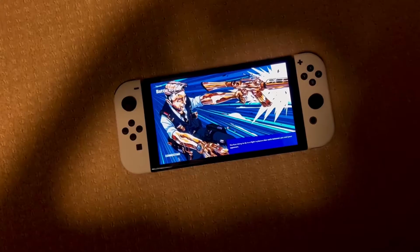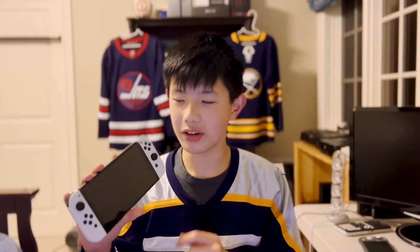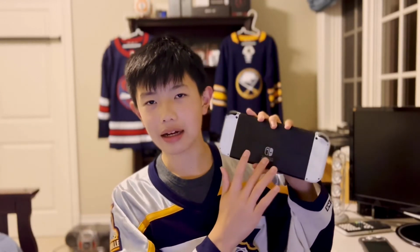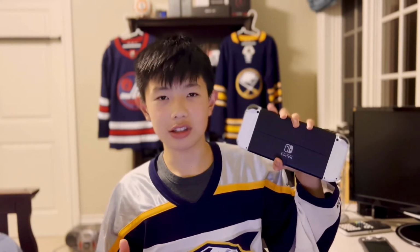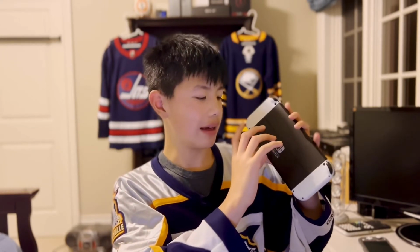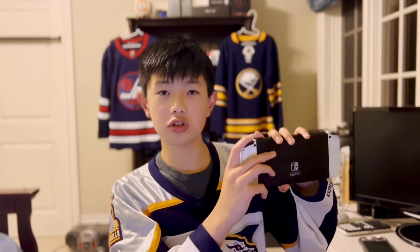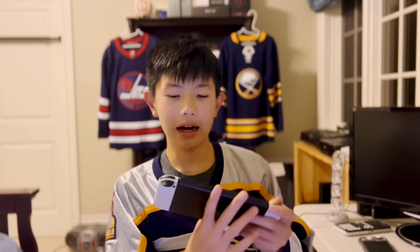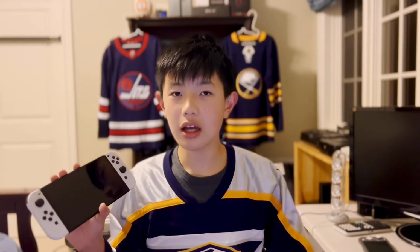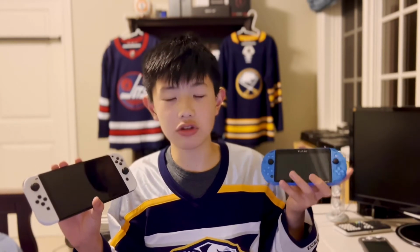Now, talking about the Switch though, the Switch has an OLED screen, 2 analog sticks, which are quite clicky, which is very good. Sadly, it does not have the back touch screen, or well, not really screen, but the back is not touchable. But what they do have is a kickstand, which I could show you right here, and detachable controllers so that you can play them with your friends. A feature where you can play on the big screen, while the PS Vita can only play on the big screen if you have a PS4 or a PS3. And the buttons are meh.